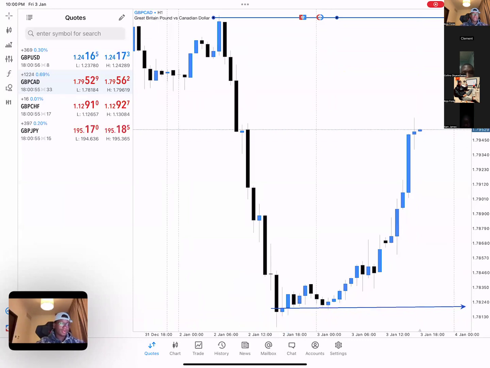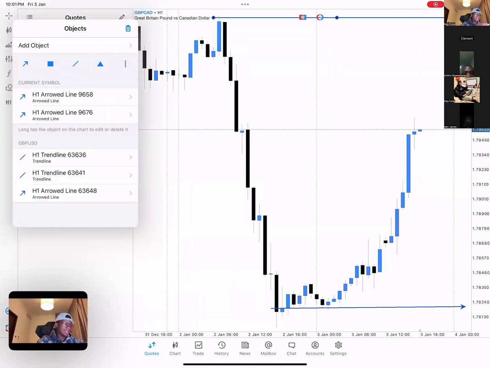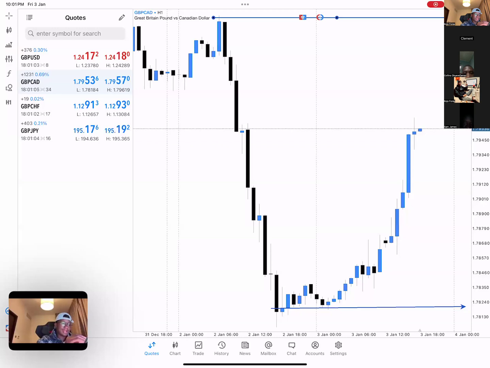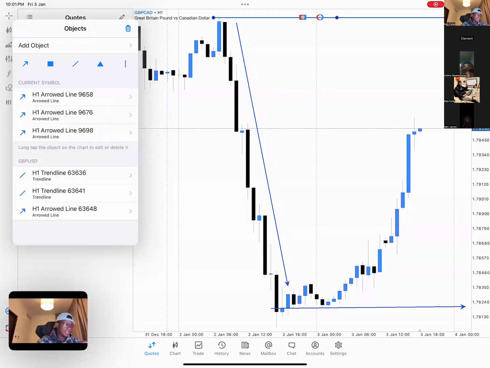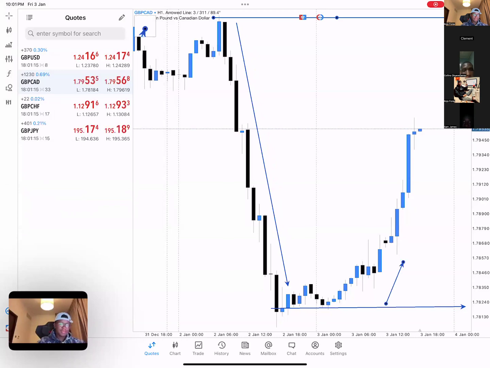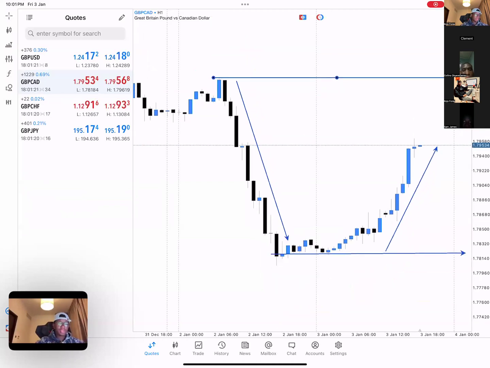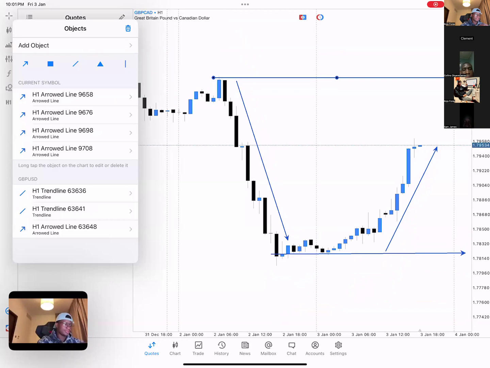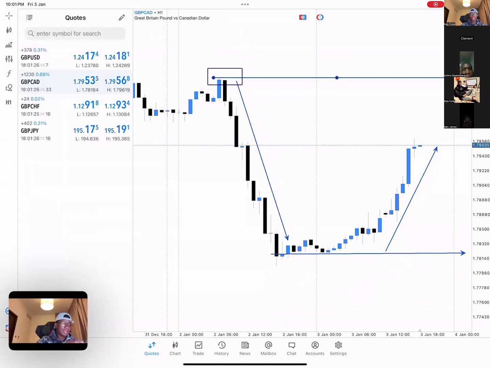So remember, this is GBP card. Remember that what this one means is that at this particular point the market dropped from this top here all the way down here, right? And this one also means that at this particular point the market moved from down here all the way to the top here. So if you were here and then you sold on the market, you'd have made profit up to where? Up to here, if you so wished, right?